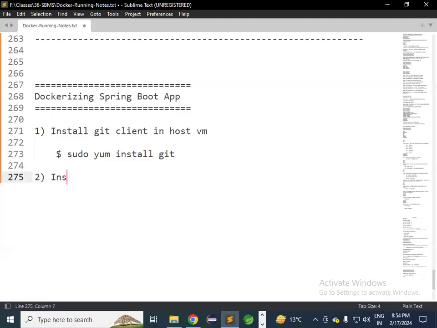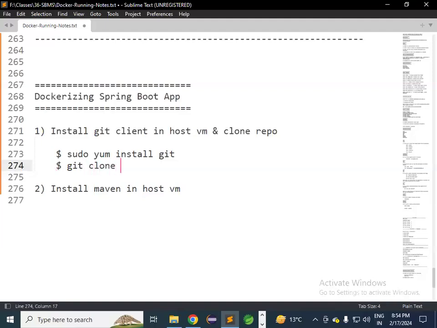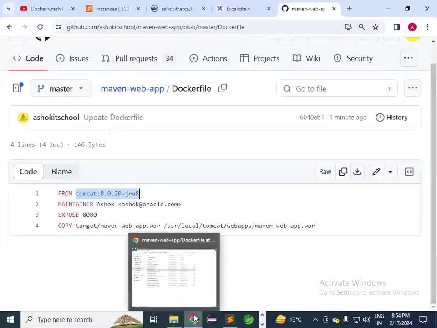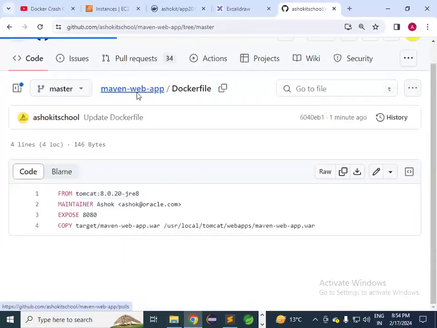Then install Maven in the host VM. So install the Git client in the host VM and clone the repo. My Git repo is available. How to clone this Git repo? git clone repo URL. What is my repository URL? I will give you my project code URL.